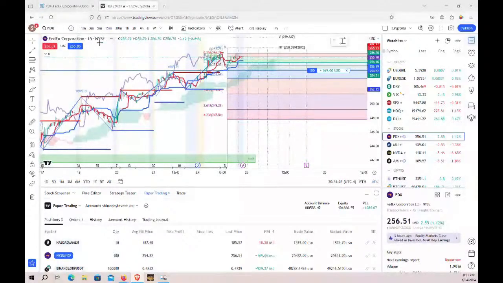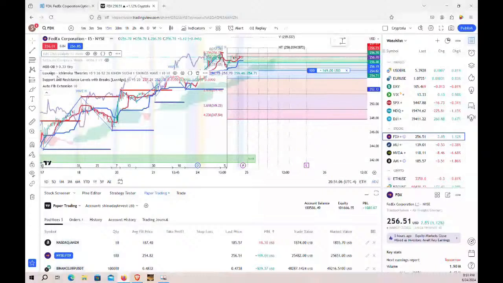On TradingView I'm using right now, I have six indicators open right here. I have MASOB, Lux Algo, Ichimoku, support and resistance levels with breaks, again Lux Algo, and auto fib extension. I took this, I just didn't use it right now. The SATAs, which is the arrow for buy and sell, and the scalper EMA, the Lux EMA scalper 12 close.